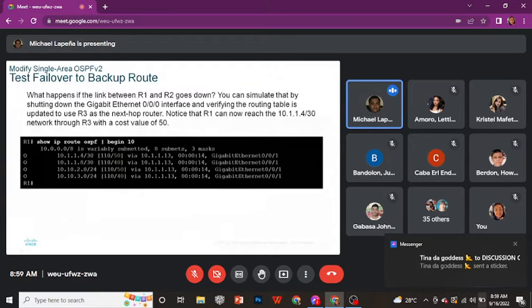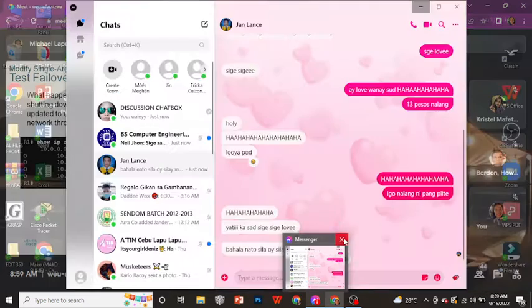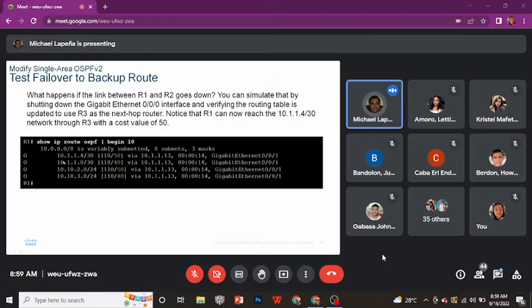So we shut down one interface. When you do show ip route ospf | begin 10, under the 10 network, as you can see here, for the 10.10.2 network the metric cost is 50, which is higher than the previous one, and the via for the next hop is a different router now.